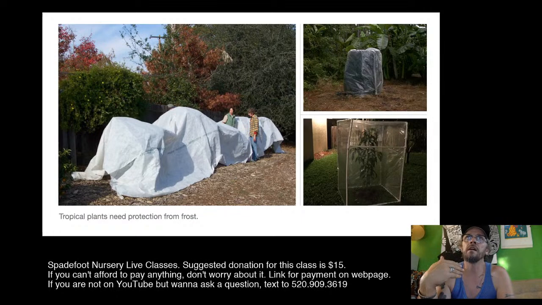We haven't covered it in the last few years. It always freezes back. This year, I'm actually going to go out of my way and build a frame around it. Cloth is better to use, by the way, than plastic, because cloth is a little more insulative than plastic is.